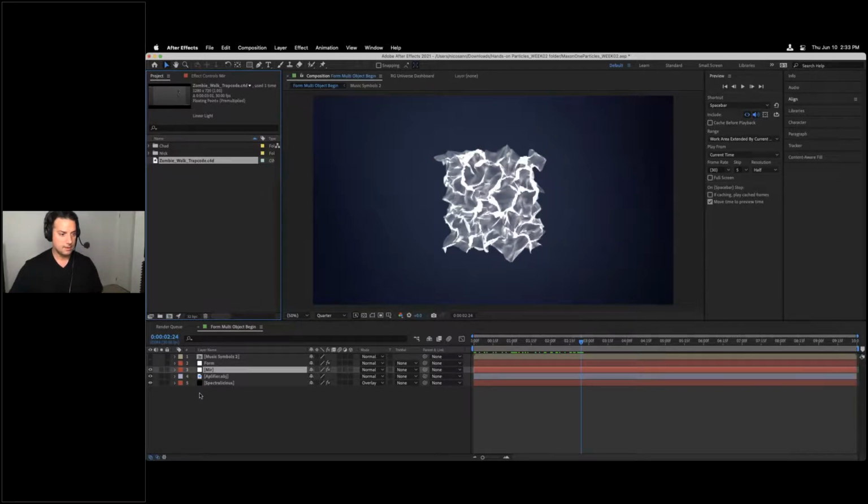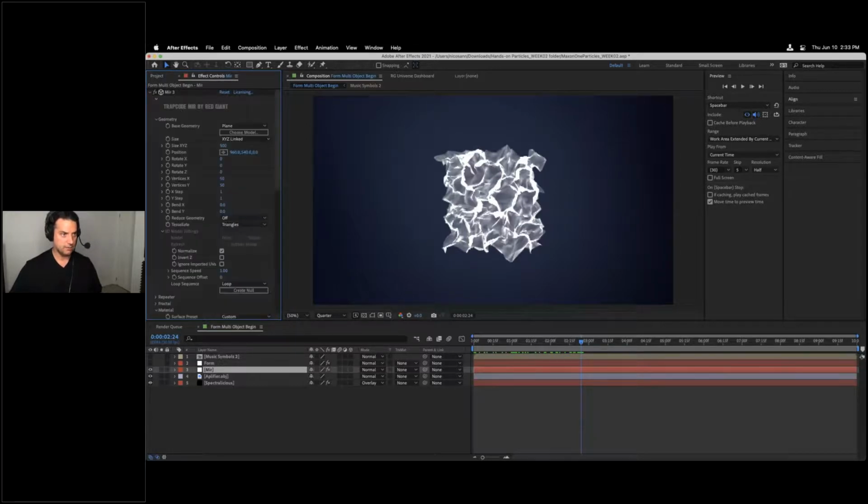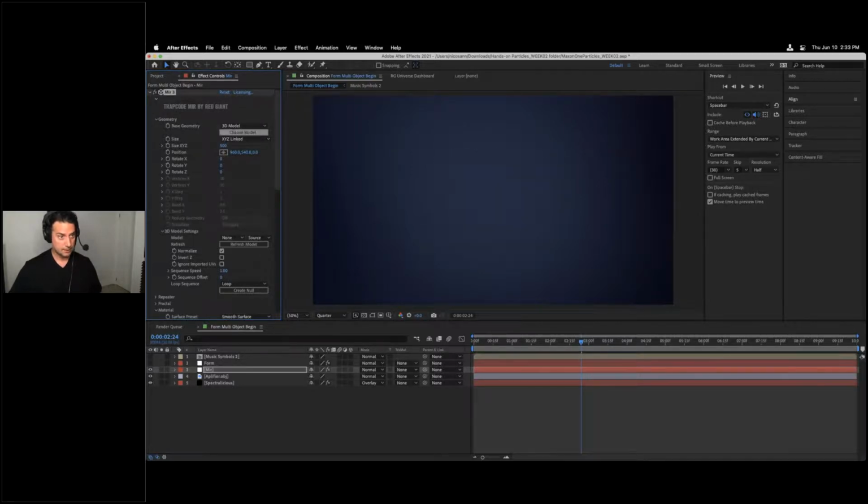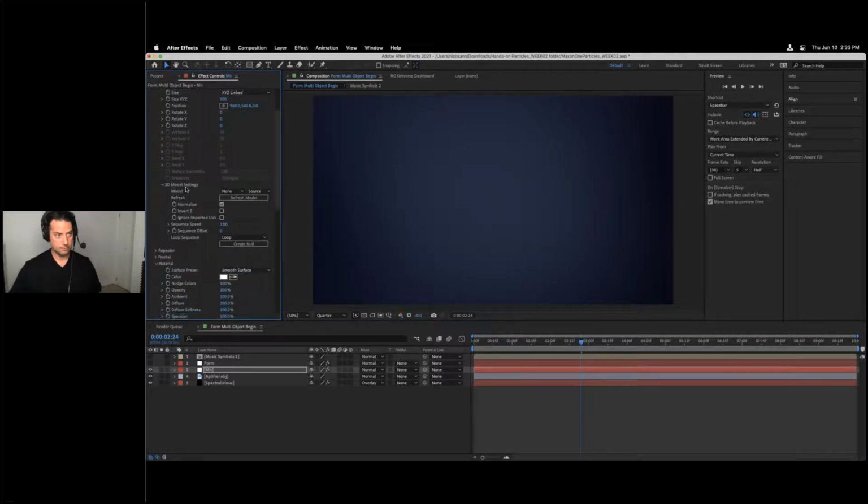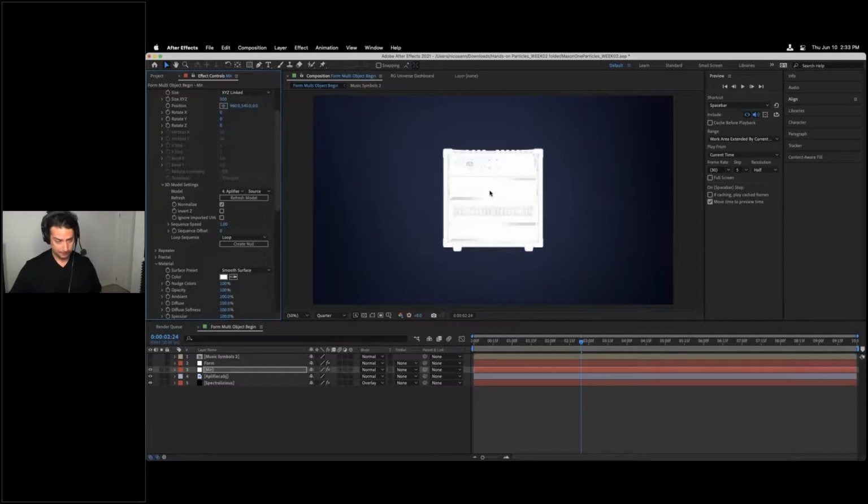Inside of the composition, select the Mir layer, and under Effect Controls, twirl down the properties. We're going to change the base geometry here to 3D model. Just like Chad showed earlier, we have our 3D model settings, and the reference that we want is the amplifier.obj file. Once we add that, we'll start to see the amplifier.